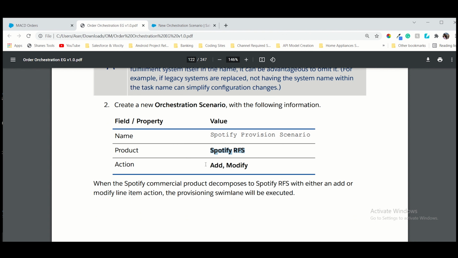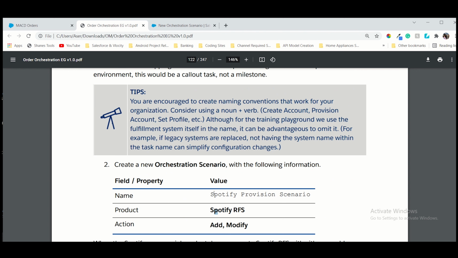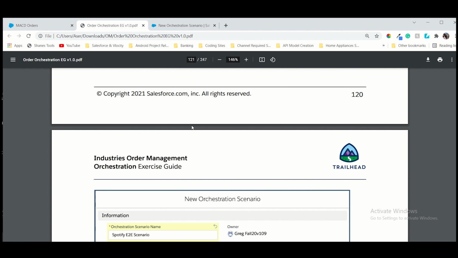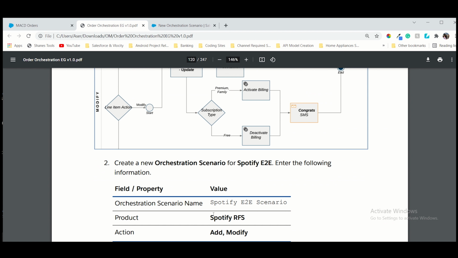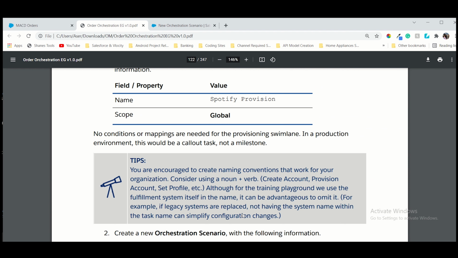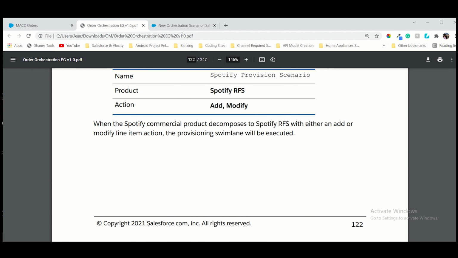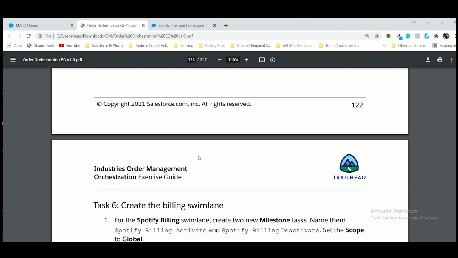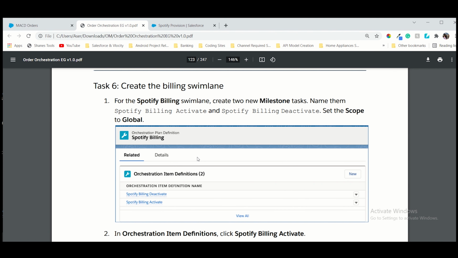Both products were the same one, but we are using a different plan definition this time, that is Spotify provision, and the previous one we were using is Spotify E2E, right? But the product whatever we are adding in the scenario is a similar one. The line item action is similar, the product is also similar, the only difference is the orchestration plan definition.